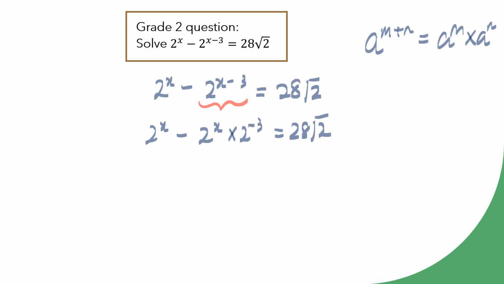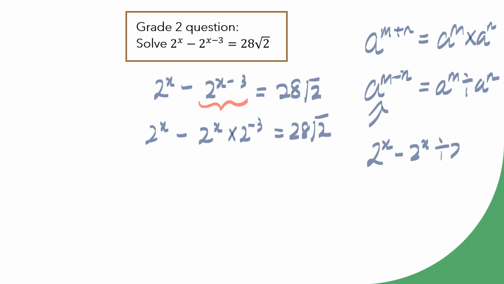Okay, I understand that you also learned about this. A to the power m minus n will give you a to the power m divided by a to the power n. All right. I do not want to use the division. I do not want to use this rule. Why? Because then you will end up with 2 to the power x divided by 2 to the power of -3, and I have to change the divisions to this symbol. Right. So it becomes kind of more complicated.